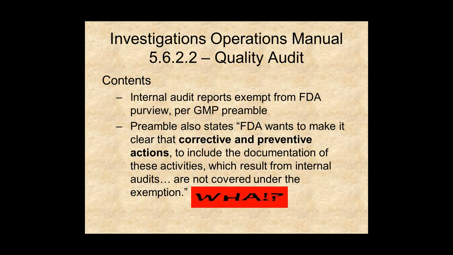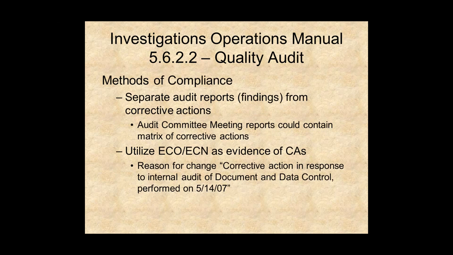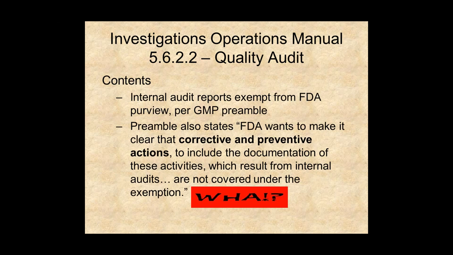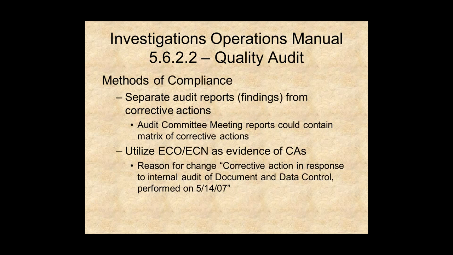So the question is, how do you not show them your audit reports, but do show them evidence that you implement CAPAs from those? What you'll see during this entire presentation is the content or requirement of a particular section, and the following slide, which is a method of compliance. Something to remember here is I'm not dictating that you do that. This is, from my experience, a method of compliance that has withstood scrutiny during FDA inspections and reviews.